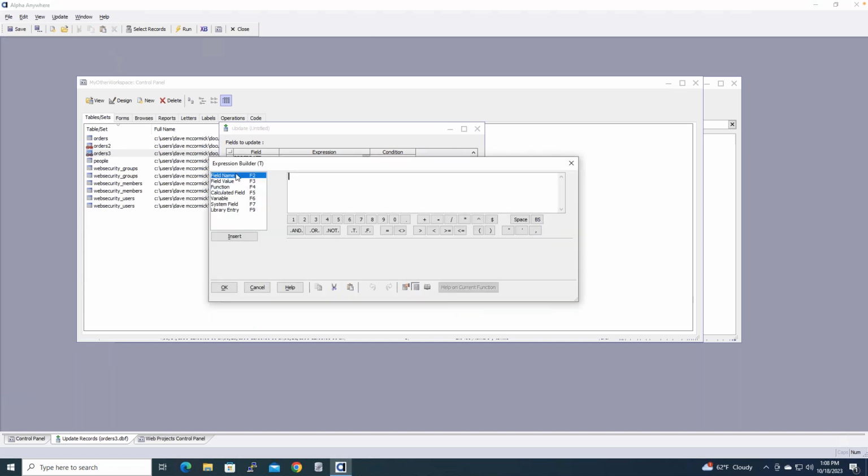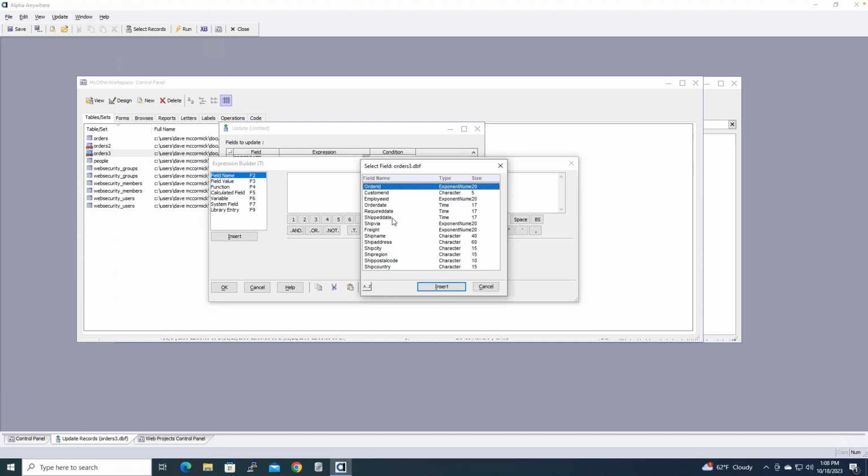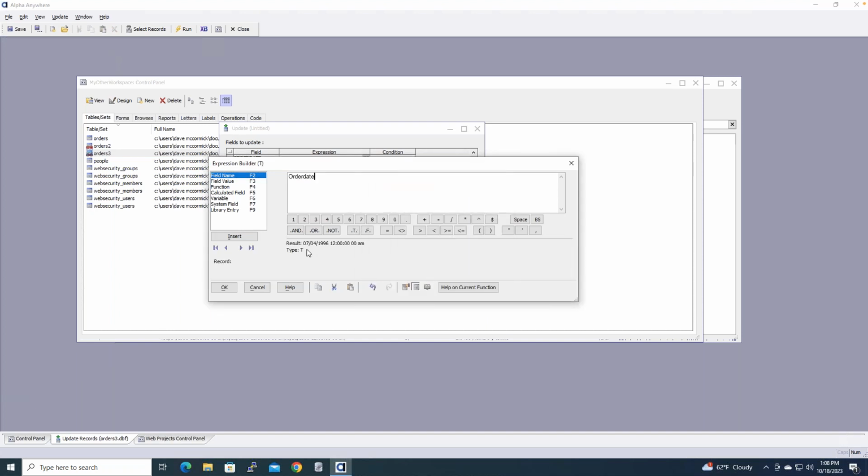Right now, if I took a look at that order date field, scroll down here, you'll see that it is from 1996 or so. So I'm going to want to add some years to that, about 27 years actually. So to do that, I'm going to first convert this, as you'll see, it's a time value. I'm going to first convert this into a date. There was no real reason why we were storing it as a date and time, because I believe it was just a date to begin with. And we're going to change that, I'm going to use my convert date function.